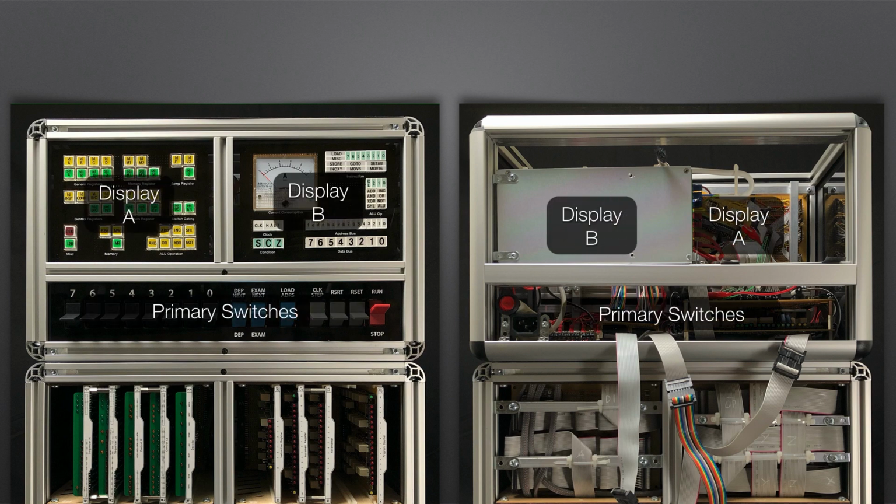At the bottom are the primary switches, which is the main way that the computer is operated. These are accessible even when the front covers are on the computer. At the top left when viewed from the front is display A. This shows which control lines are currently being operated by the computer, but also allows the user to directly operate those control lines for debugging and testing purposes.